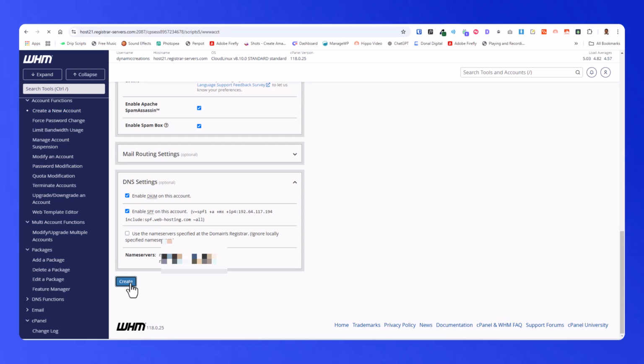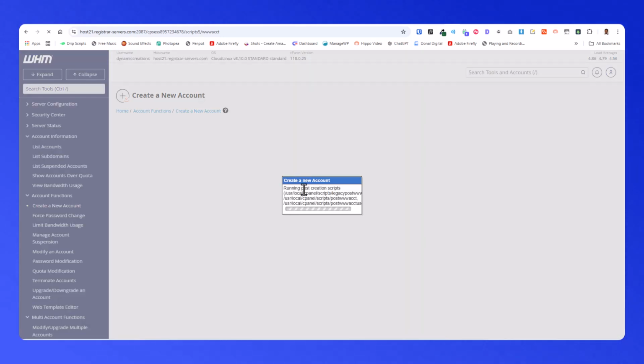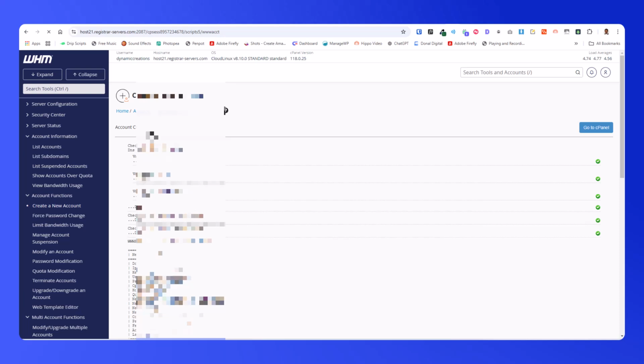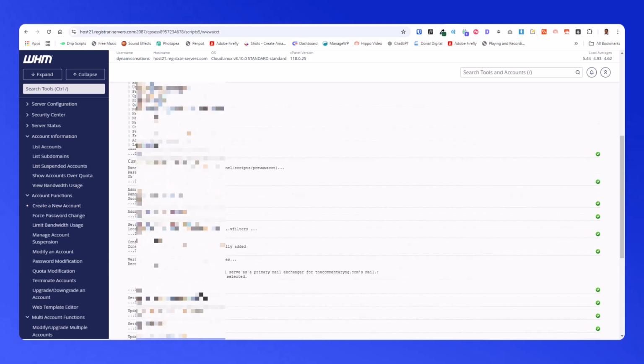Once we click on create, we wait for it to create the account. It's running, it's creating all the necessary details that we need to have for our cpanel to work. So success. We are finished creating the cpanel. These are all the details here. You see the name server 1, name server 2. That's what I have. The email address that you put in there, the package that you choose. So you see every information, all other details about that cpanel that you have created.